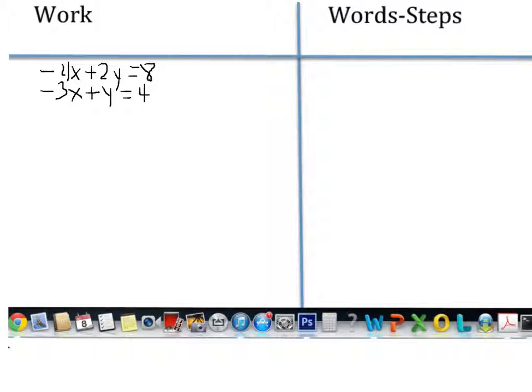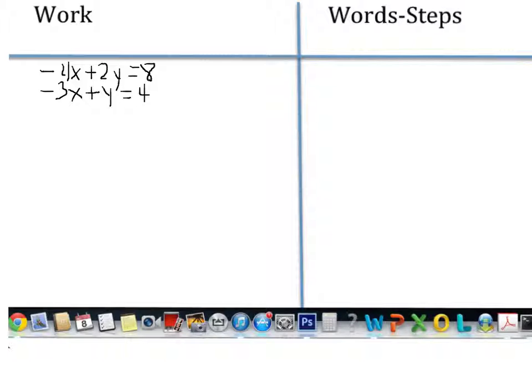In this lesson, I present to the students how to solve a system of equations using substitution with two-column notes, because I want them to write out their steps verbally, because some of the students are still struggling with remembering how to solve using substitution. And they can paraphrase the steps.